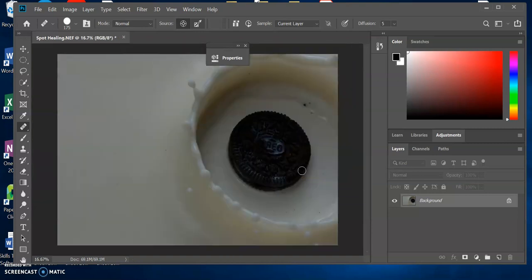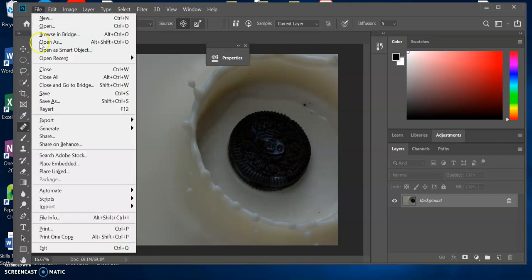I want you to use this image and go through using the healing brush and the Alt button to select parts of the image to remove the reflections, smooth out the reflections, and I want you to use the spot healing brush to zoom in and remove dust specks, little bits. I want you to go into depth and get rid of all the little bits you can see everywhere to make it a nice, clean, white image of the milk with the cookie standing out. You might even want to add some adjustment layers and masks to brighten up the color of the milk, and use some masks to brighten up the cookie without overexposing the milk.